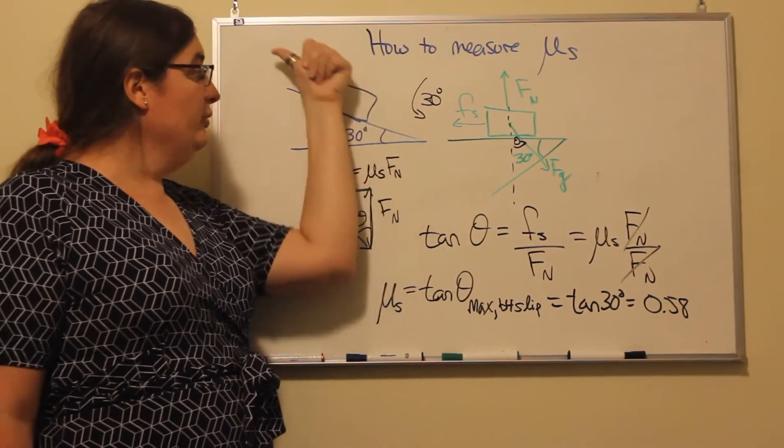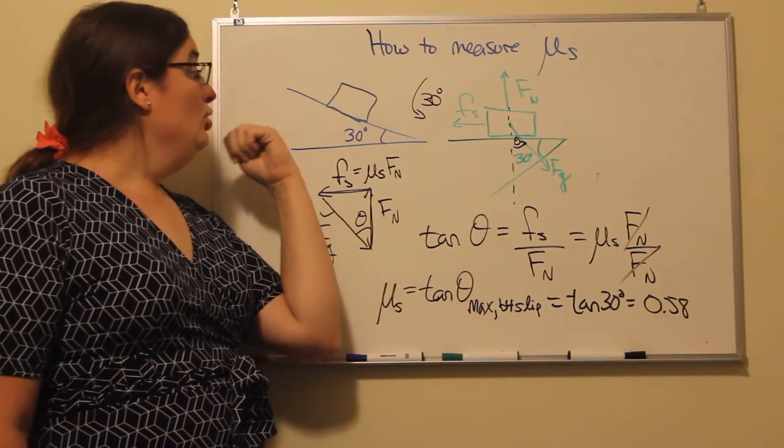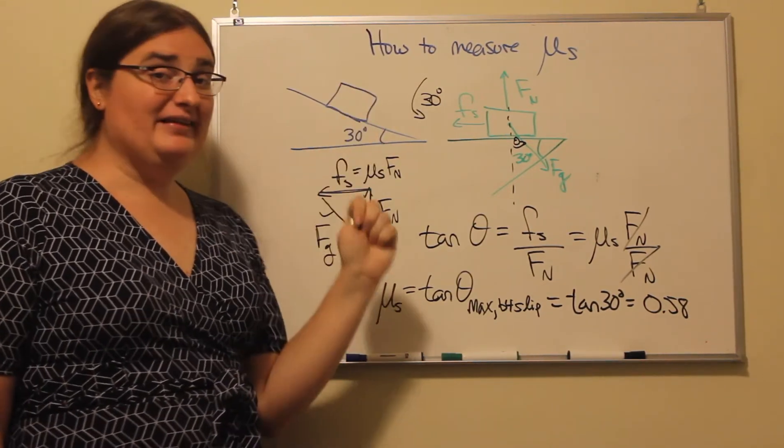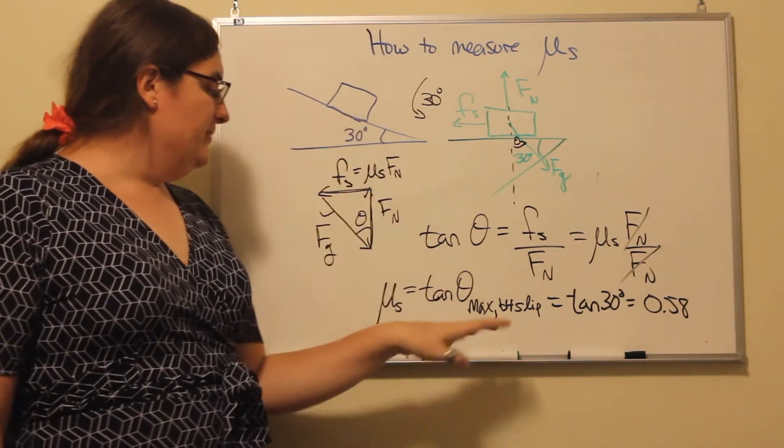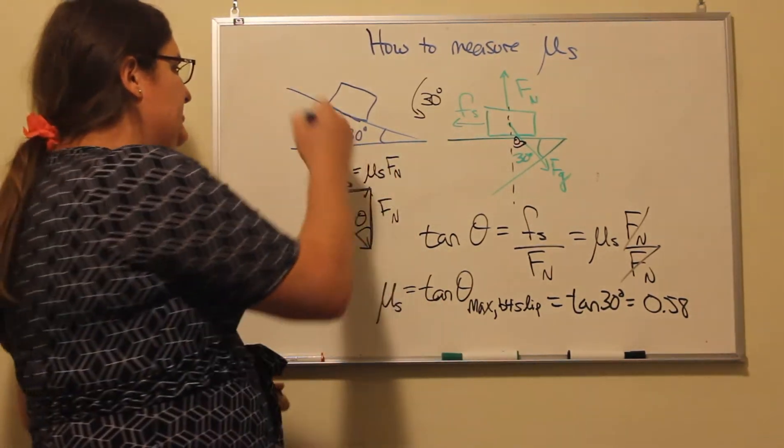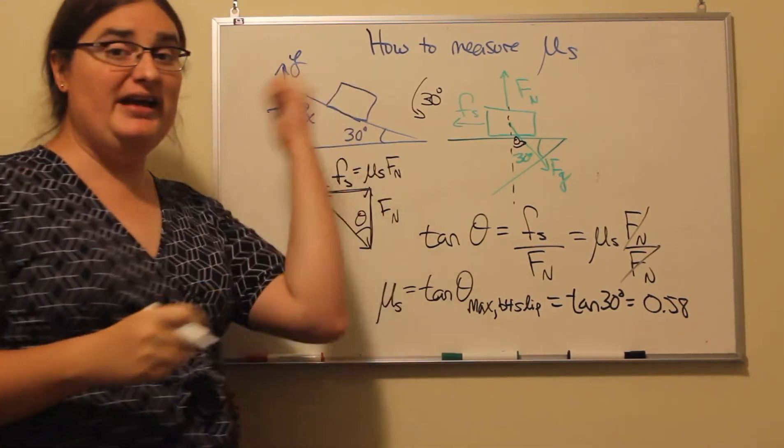Now we could try and work everything out and just keep our original coordinates as we sort of expect in physics, with weight being in the y direction (or really negative y direction) and x being the direction perpendicular to our weight direction.